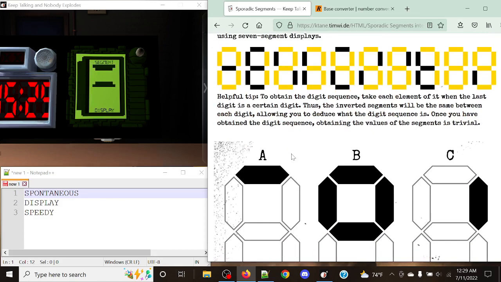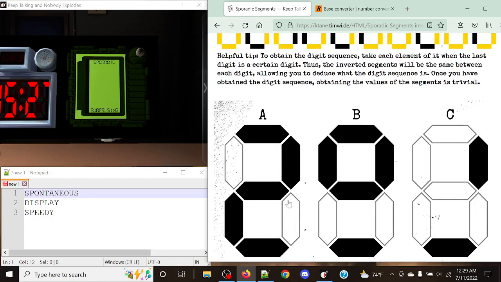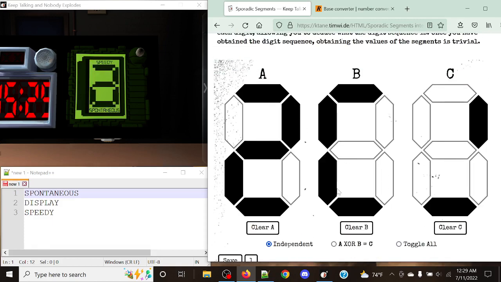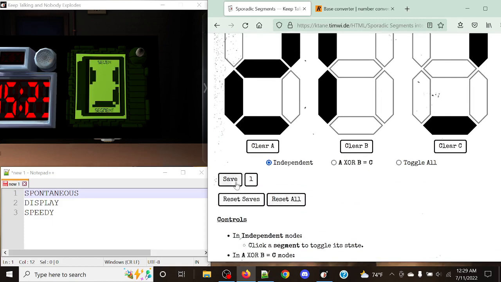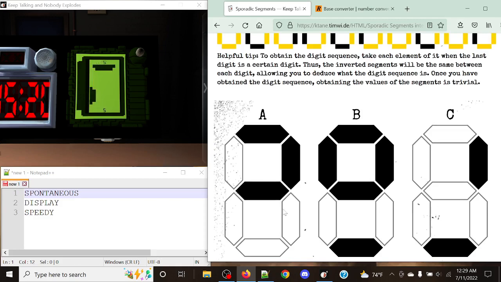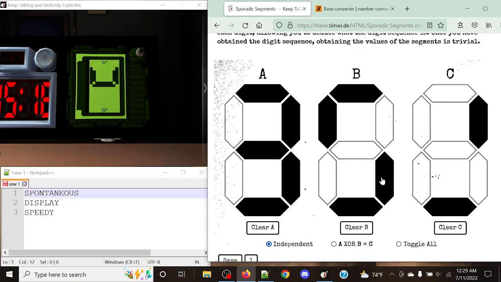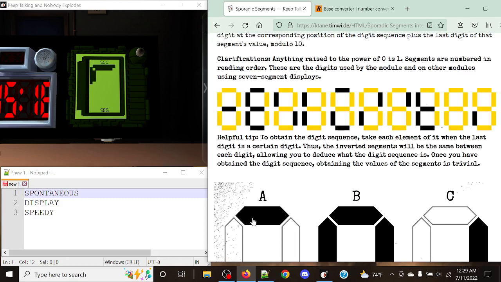Let's go to 2 next, for example. So let's go U, U, U, U to form a 2. Then let's go U, U, U, and U. Not going to work. That's not a number. Let's go 3. Bam, bam, bam, bam. Bam, bam, bam, bam. Not going to work.